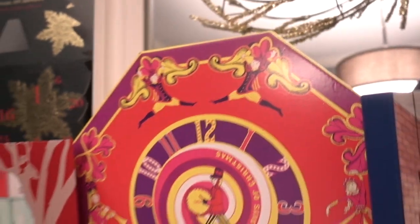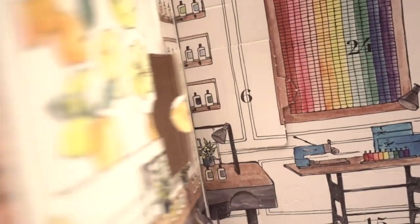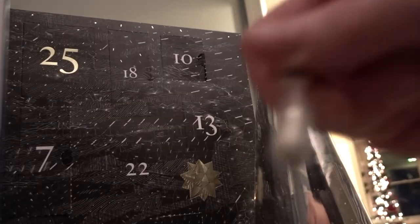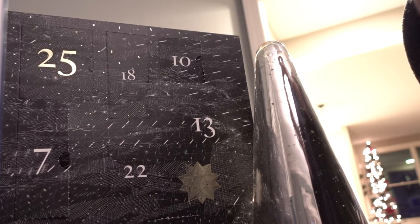Oh my gosh, look how many are now flipped. There aren't that many left. Oh, we also get to open this tonight and see what it's like. I'm excited. Day 13 for Atelier Cologne. And the fragrance today is Bois Blondes. Let's go ahead and see what this smells like. I feel like I'm not thrilled with this calendar. I will never be purchasing it again. And also, I feel like the fragrances all smell the same. It has like a citrus note, and that's about it.